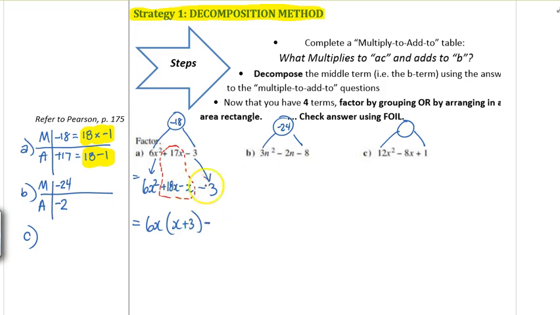6x comes out, x plus 3. This is a negative sign so I'm going to bring out a negative 1 and that just ends up flipping my signs. I know I've done it right because those are the same. Bring the common binomial to the front and whatever isn't highlighted gets left behind and we are done.